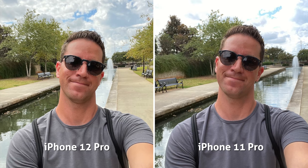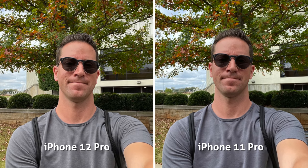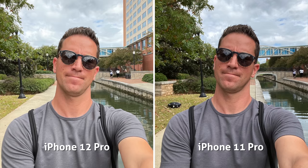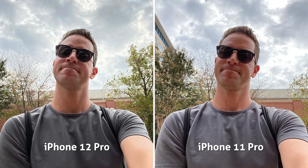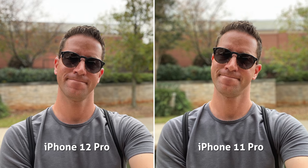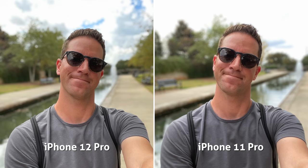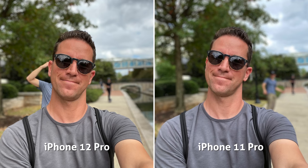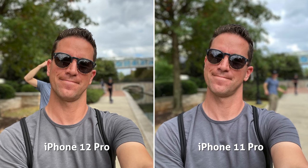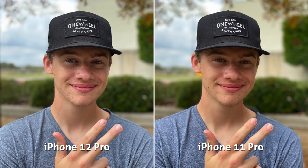On the front camera, let's snap a few selfies. The 12 Pro looks a little brighter in most of these shots, but my skin also looks more orangey. Dynamic range sort of takes turns, sometimes better on one over the other. In portrait mode, edge detection looks similar as well, both doing a fine job of feathering the outlines. iPhone has always done a nice job of capturing portraits, and while nothing is drastically different this time around, at least they're not getting worse. Both are looking good.